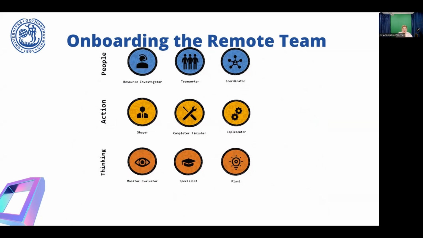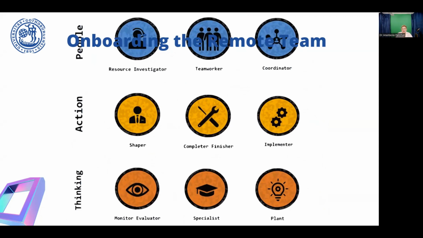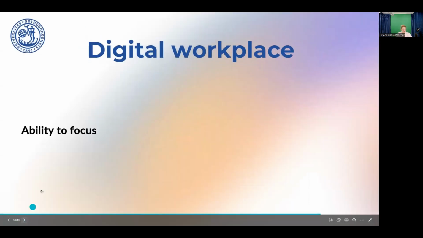When the team is working onsite, it is easier to observe the gaps and the tasks that were unfinished. But when you work remotely, for you as a manager, it will be harder to understand which tasks are missed or which functions are not being done in the proper way. That is why we strongly recommend, in the very first stage of onboarding a remote team, to divide the tasks and the roles according to individual possibilities and gains.